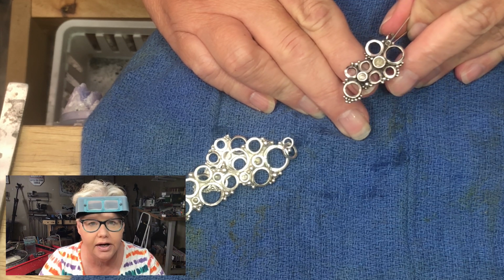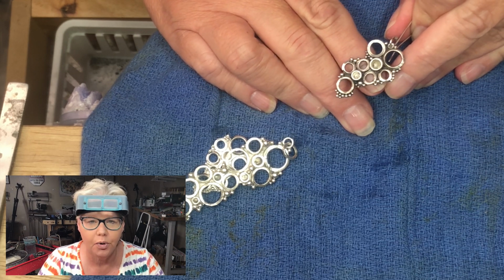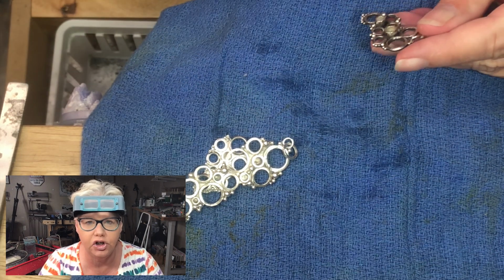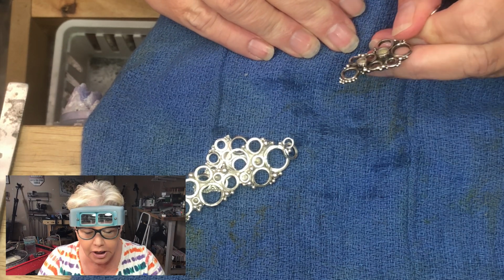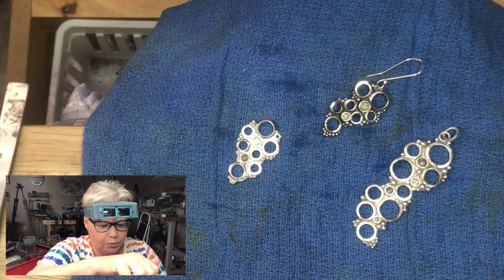Now, the way that I brushed this back was just simply with my brass brush and the Dawn dish soap. I did the patina, rinsed it off, and then I just gave it a good scrubbing. And I kept scrubbing it until I got as much patina off as I wanted. So I'm going to show you how I did that. It's just simply the black Max that we're used to.